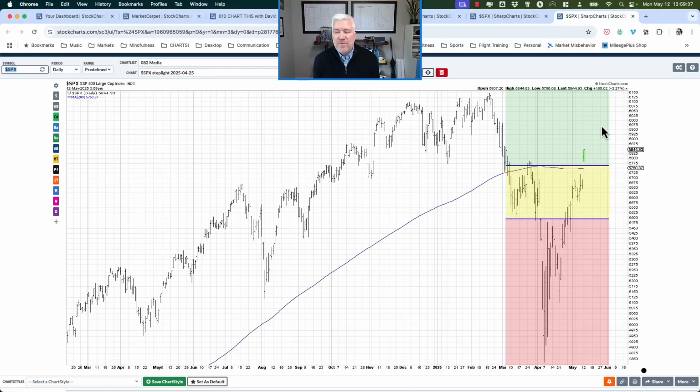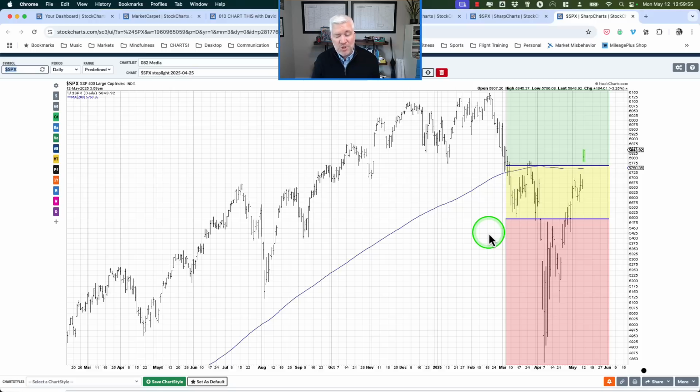So I would say this positive breakout above the 200-day, combined with the bullish Zweig Breadth Thrust and the bullish moving average breadth, really tells me we're setting up in a fairly constructive price pattern here as we continue on into the month of May. Now, how did I create this stoplight visualization?